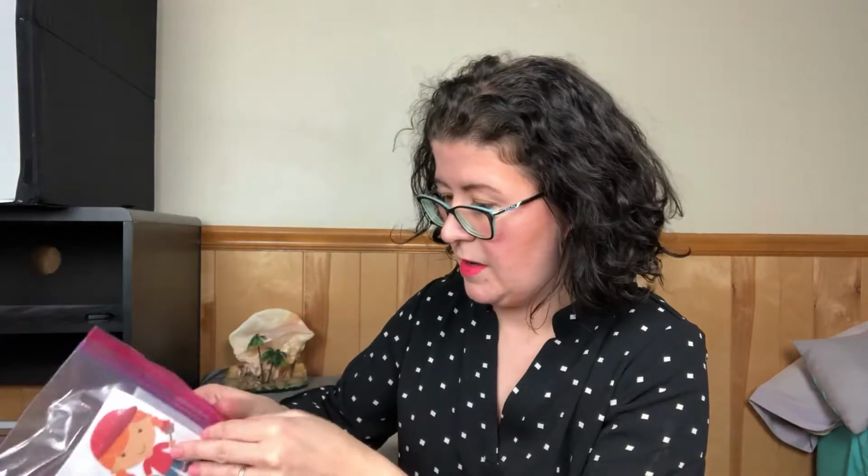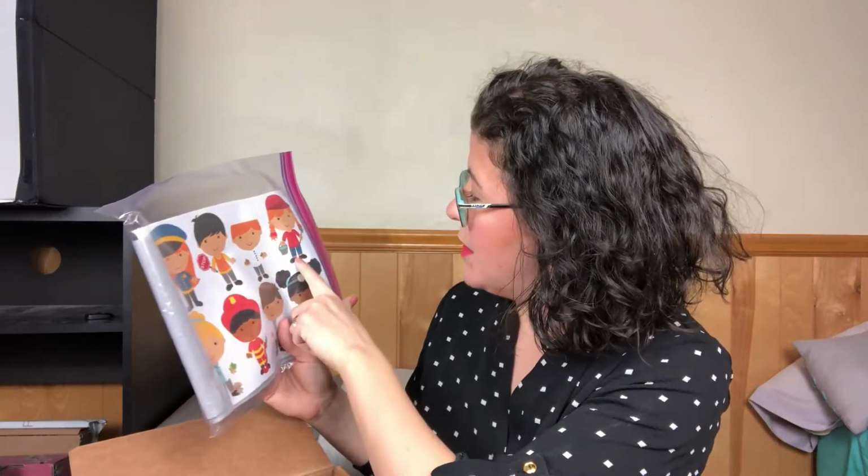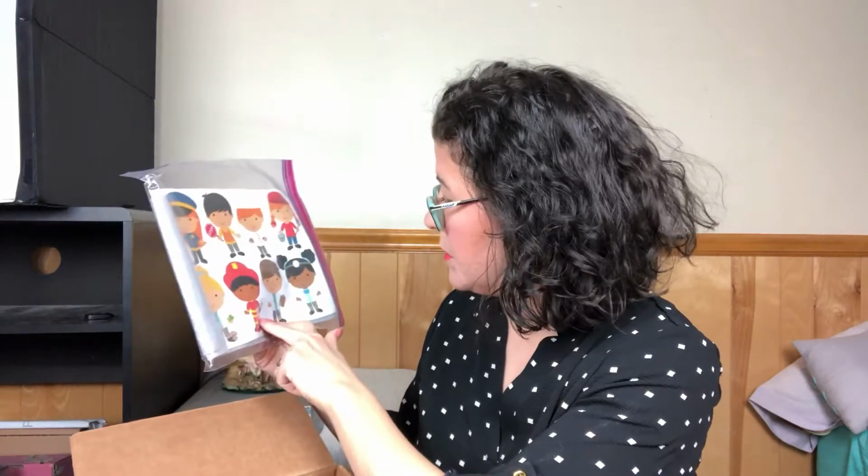Next we have, is this felt? I don't know. These look like people in your community. You've got a policewoman, a crossing guard, a cook, a gardener, a doctor, another doctor, a fireman, and a veterinarian. I don't know the difference, maybe this one's a surgeon because she's got the light on her head. I see the mirror on her head. So I guess maybe they're iron-ons? Oh, I'll have to look. Look, isn't that cute? And then there's some felt here. So there's that.